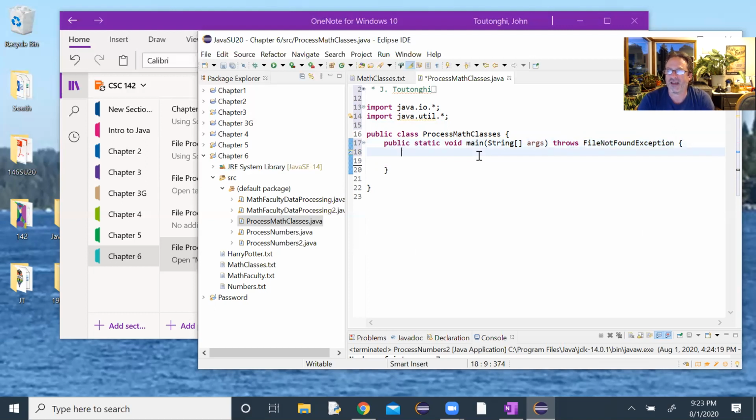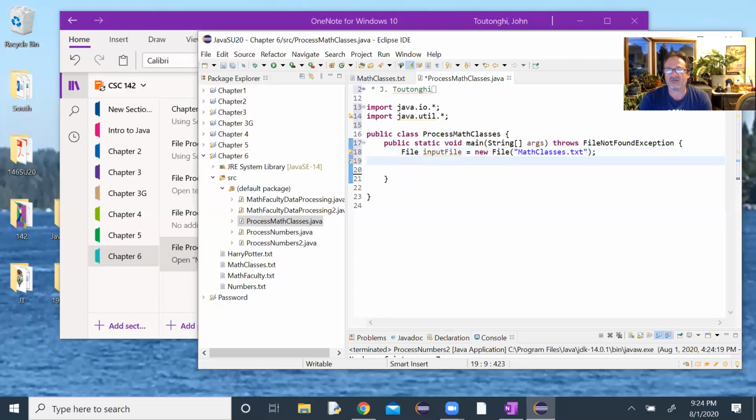And let's open the file first. So we're going to go File inputFile equals new File, and we'll give it its name. And I can do this because it's in that same folder as my source code folder, mathclasses.txt. Again, in the PowerPoint, she goes over how to put in that text field the address of where the file is located on the computer if it's located somewhere else. But for our purposes, we just put it where we want it, and then we don't have to worry about it.